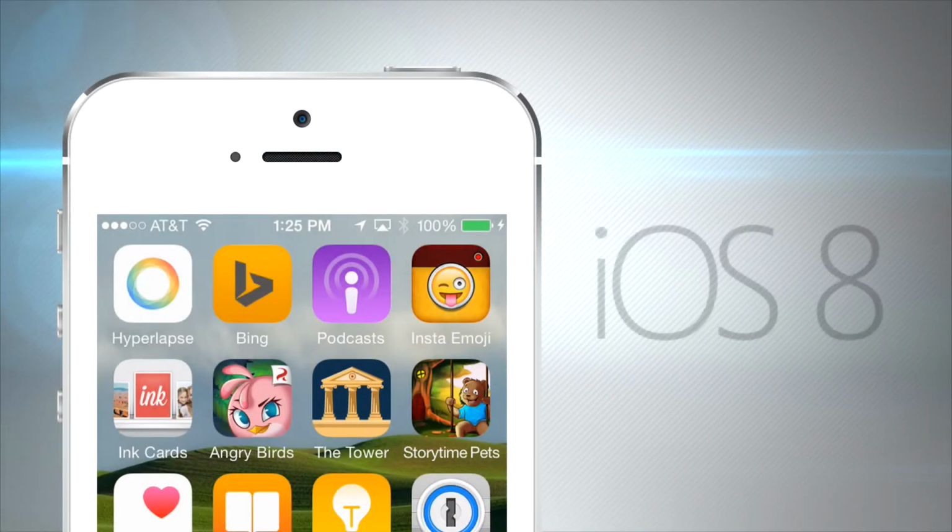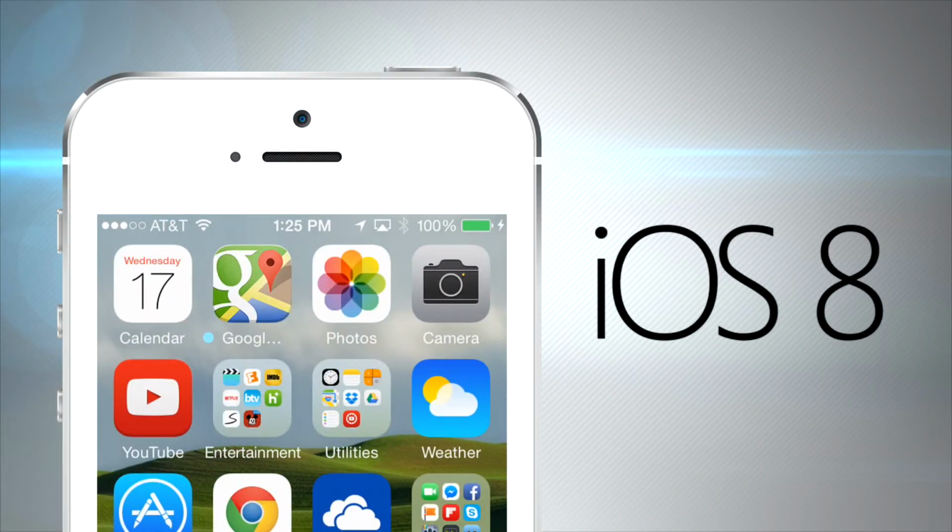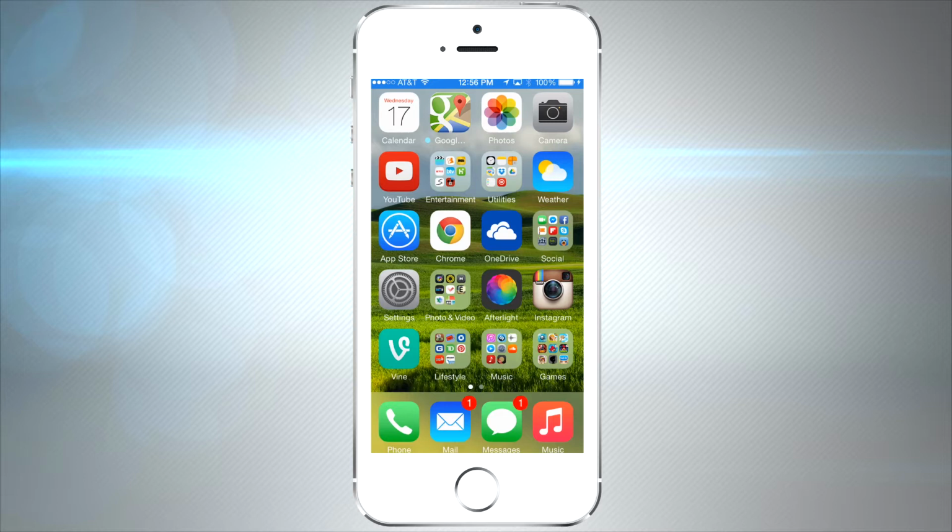Apple's iOS 8 is finally here, and we're going to go over some of the major features, jump right in and show you guys how to turn on some of the features and how to do some that are less prominent. One of the most wanted features is a quick reply.